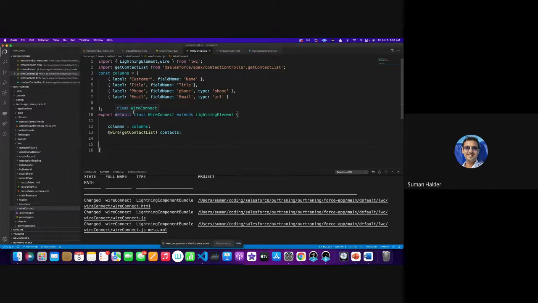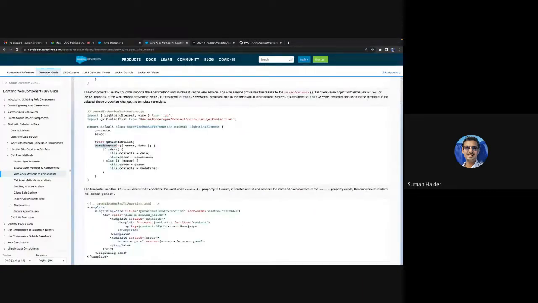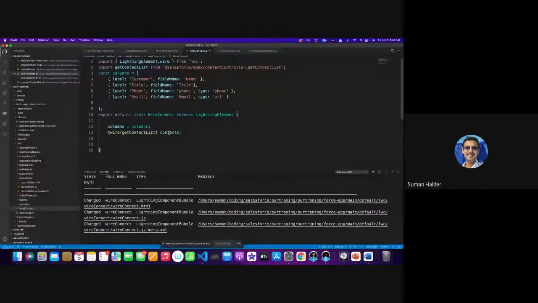So how it is done, take a look here. See, it says wire. So I'll declare the contact here so that it is bound with my HTML.